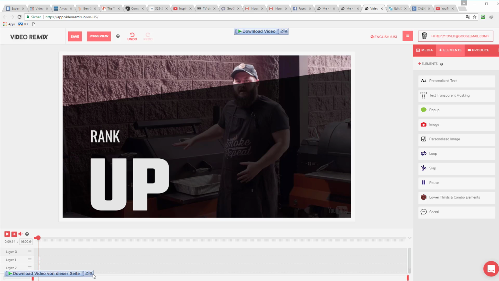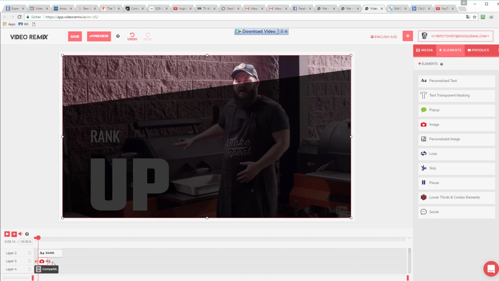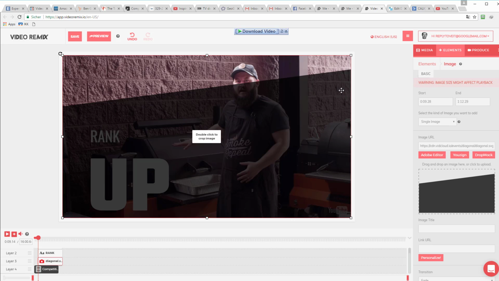So if we now look down here on the left-hand side, you'll see these are the new layers. These are the individual elements of this overlay, and I can now say from when to when I want to play them. That one is the first text. Oh no, the topmost layer is that one. Then the next layer is the rank. And then the last one underneath is the black triangle, or it's not even a triangle, whatever it is, this thing here.